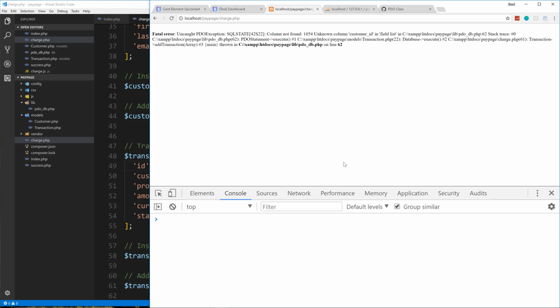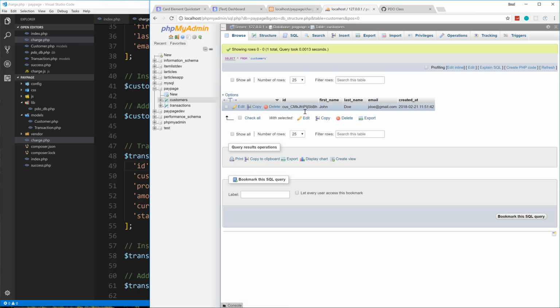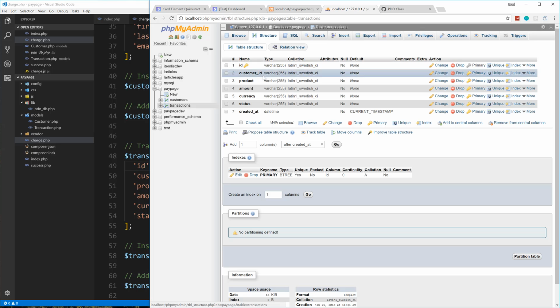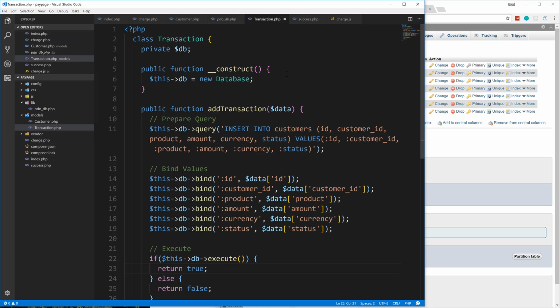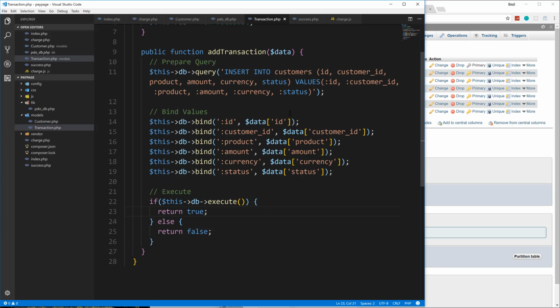Oh, okay, so we're getting an error, unknown column customer ID in field list. All right, let's check it out. Now it did go into customers, but we had the error during the transaction. So let me look at the structure here. We have customer ID as a field. Let's go to our transaction model. So ID, customer ID.